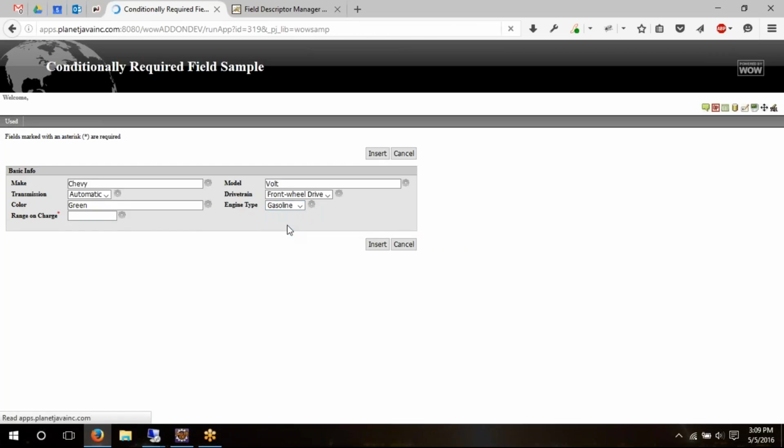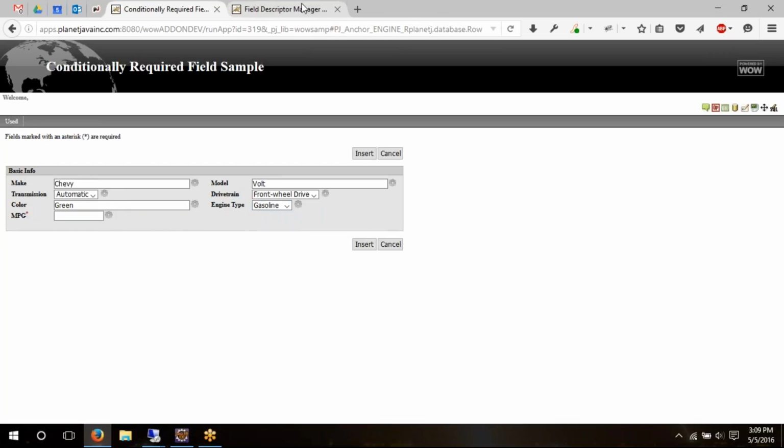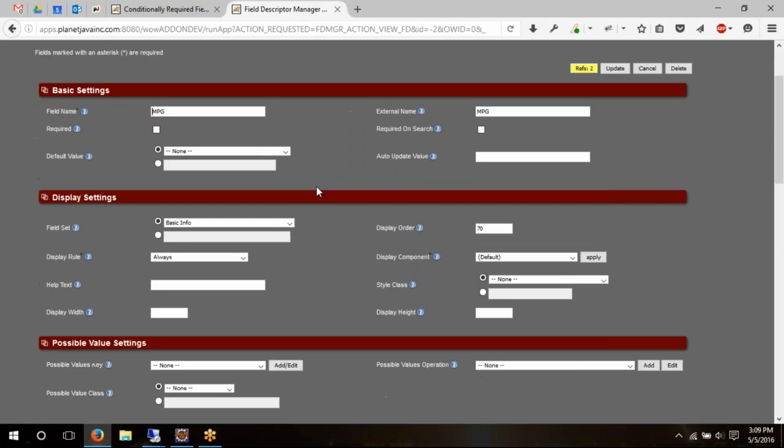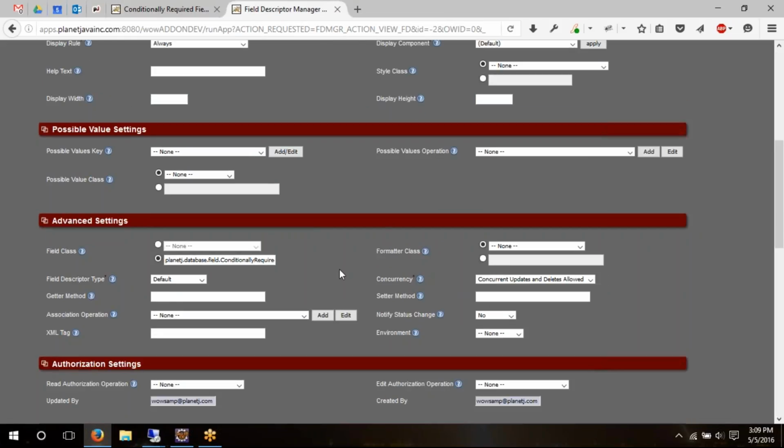So based on some settings somewhere, it can be controlled without having to have coding. Correct. The coding is all done in the field class itself. Here, I'll show it again because I don't know if you guys had the screen up or not. It takes in two values inside the field class here. It takes in the field that you're looking for to find the value that you're looking for, which in this case was the engine field. That's the field that we're toggling to change this field. And then the value you're looking for inside that field to confirm basically that it's conditionally required.